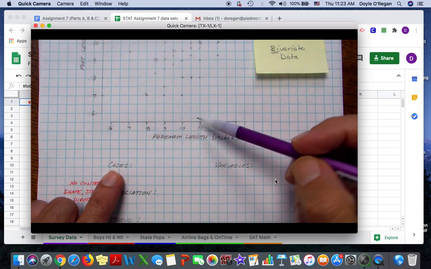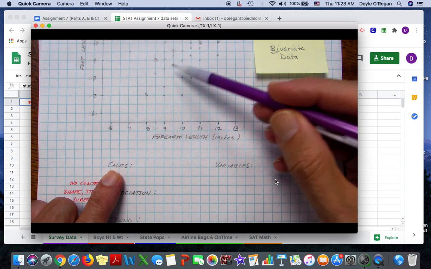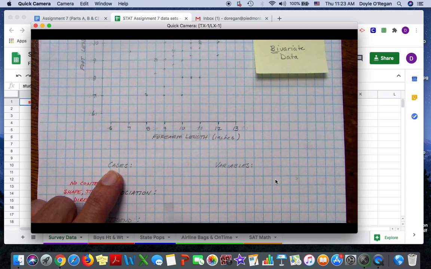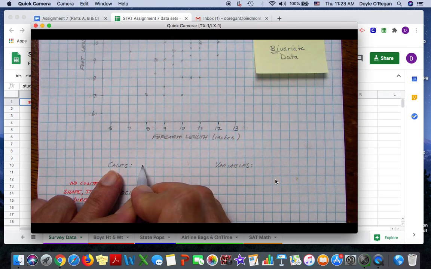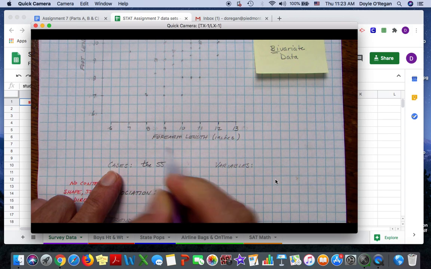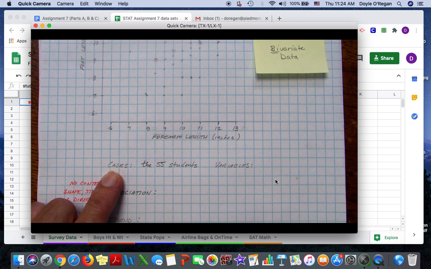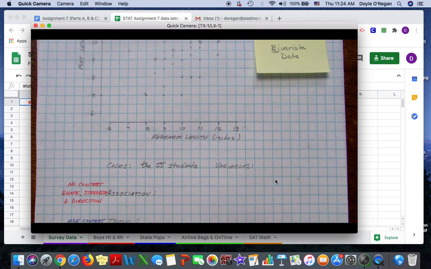In other words, all these forearm lengths and foot lengths, where did we get them? Well, those were provided by you. So the cases in this would be the 55 students. That's where we got the information from. Let me zoom in and make that a little bigger.